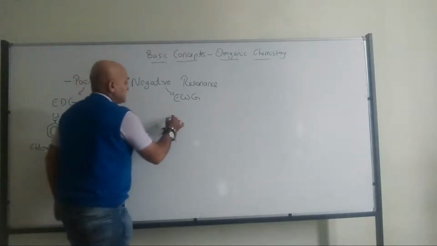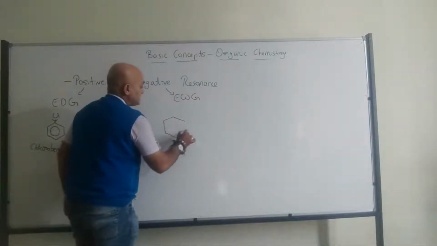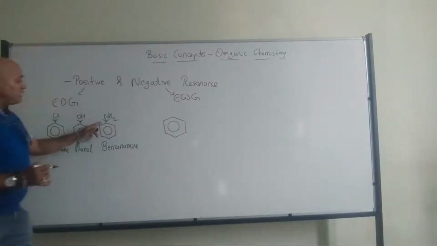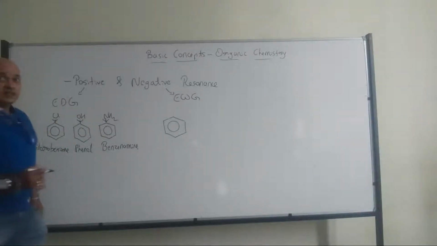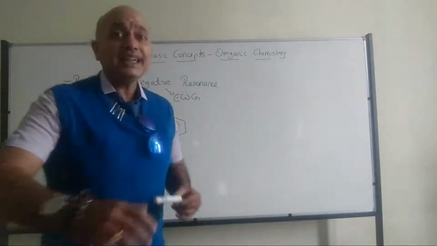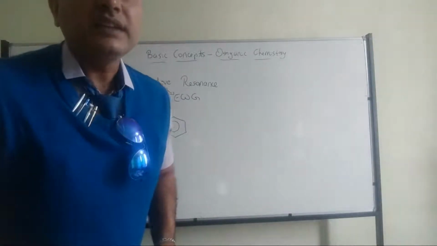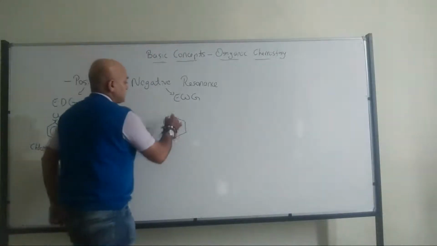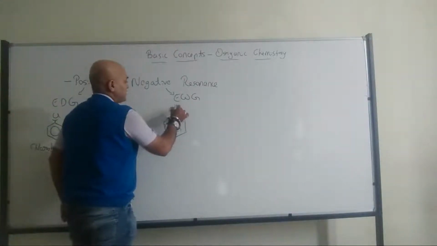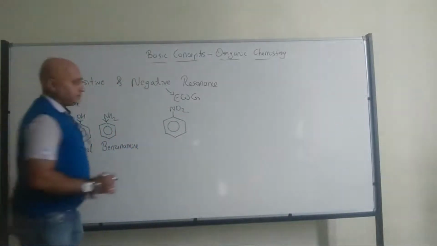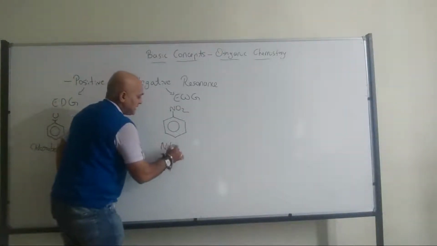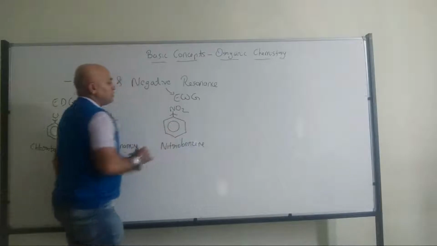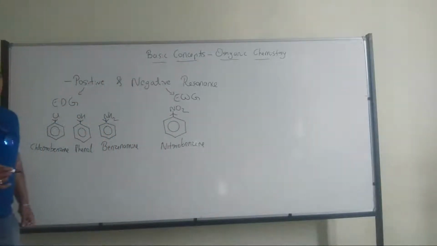Okay. So in this case, electrons will be moving towards the substituent. Here it is moving away from the substituents. Here electrons will be moving towards the substituents. Yes, Gauri, movement of electrons away from the benzene ring. Yes, absolutely correct. So one of the examples can be nitrobenzene, right? Where electrons are moving towards the substituent.